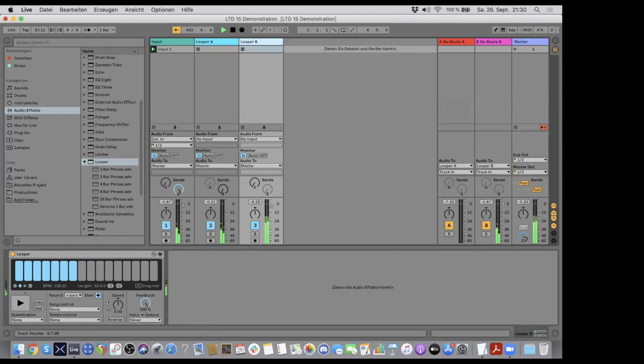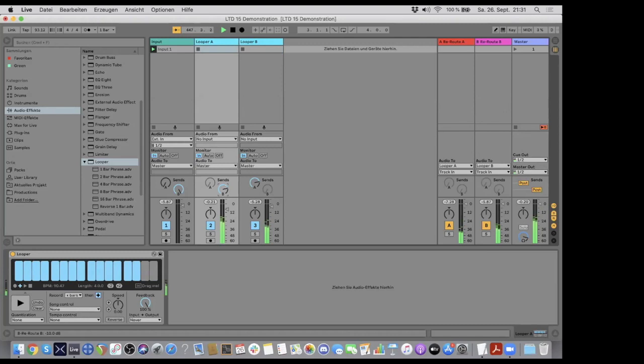So you see now this loop B, this loop A. So now from here on, I can already start sending the output of looper B to looper A, and also looper A to looper B.